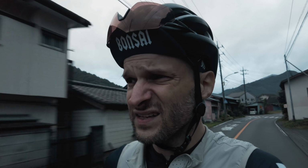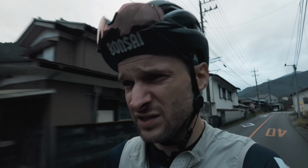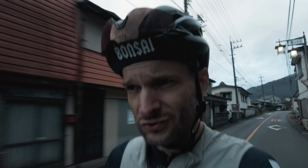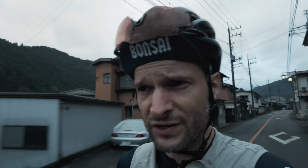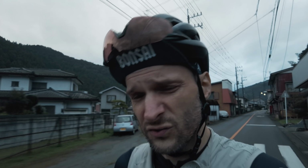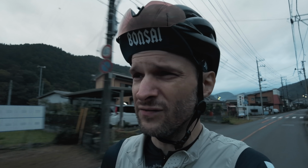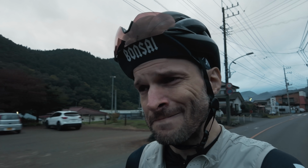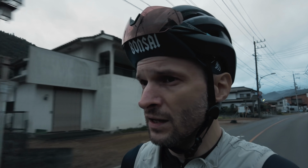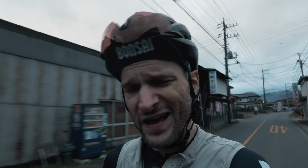To be honest, I didn't really feel that much of a difference when having those chips flipped to more racer geometry, I guess. And yeah, in the future, I'll probably just leave the chips in gravel mode, even when I use road wheels. I don't know. If I want to go full crazy race, I will just use the Emonda anyway.